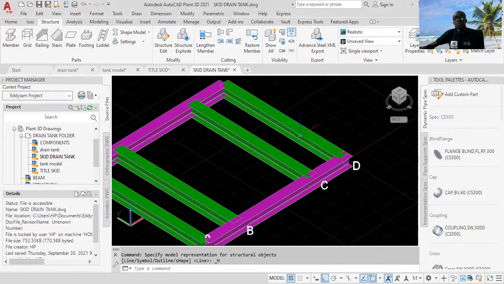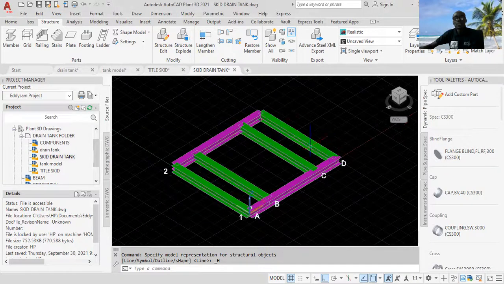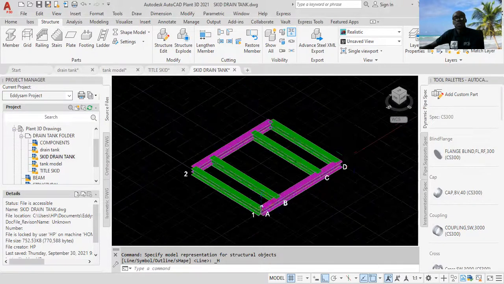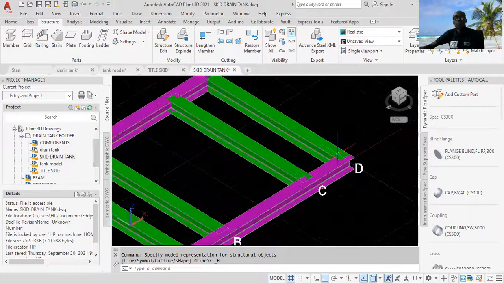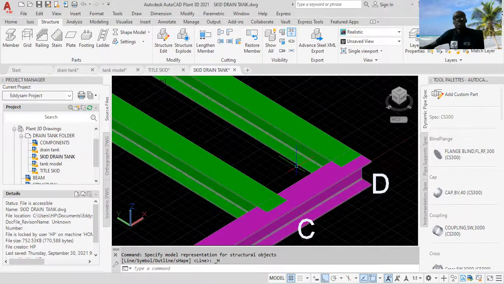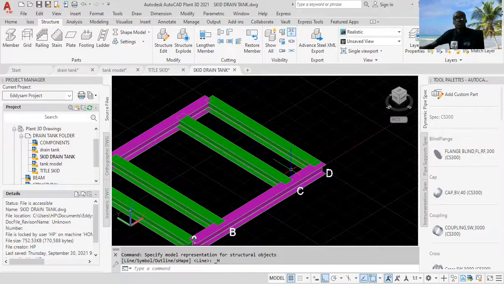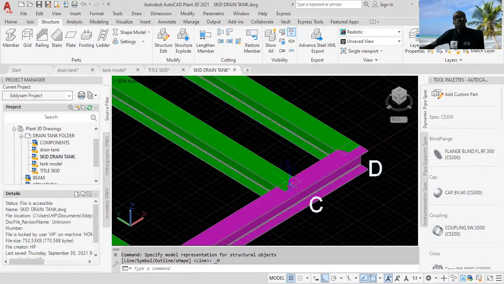We have the ones along the Y, the green ones along the Y direction, while the purple one is along the X direction. But after placing them, we saw that there was an overlap. The green one is overlapping into the purple one.